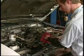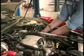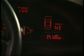You don't have to take your car in for an oil change every 3,000 miles. Years ago, the design of the engines and the quality of the oil was such that you had to change it every 3,000 miles, and that was the way that we were all brought up. But now the engines are more sophisticated, the fueling is much better controlled, and the oil has higher quality additives. And so now a vehicle like this can go 9, 10, even 11,000 miles before the engine oil needs changing.